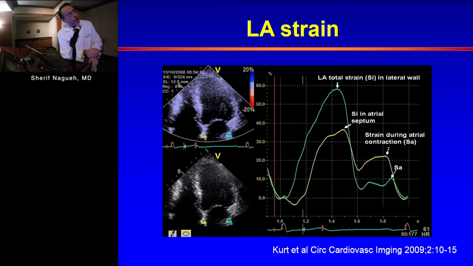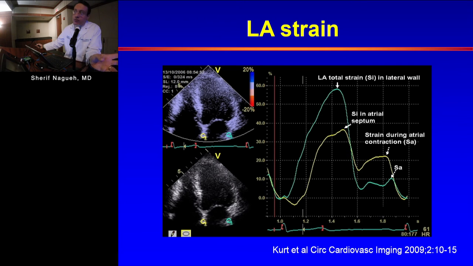During systole, the atrium is expanding, it develops a high strain, and then it drops, and then you end up with another positive signal with atrial contraction. If you want to look at a counterpart to this strain curve, you're looking at the atrium expanding in systole, increasing its volume. So it's more of a surrogate of the volume of the atrium.